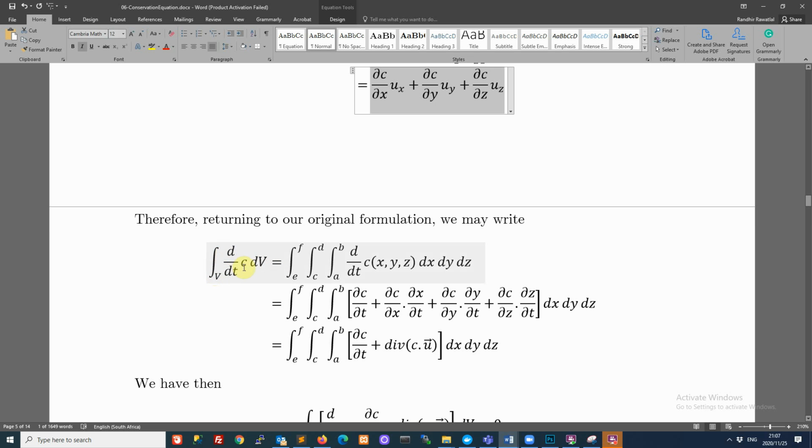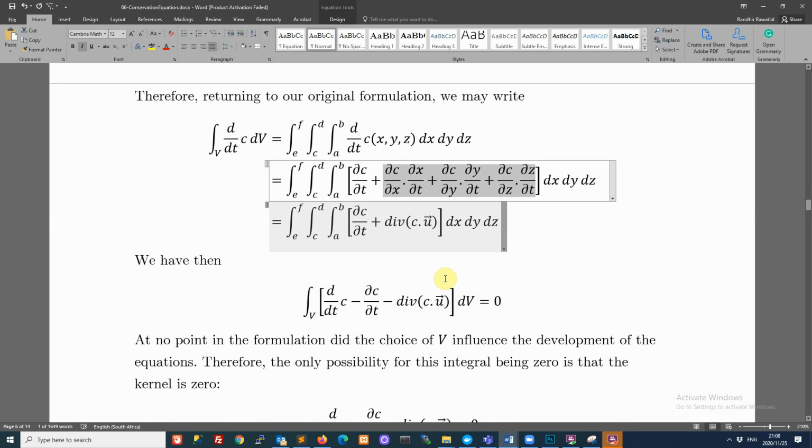Remember, it was ∂/∂t of c in V. And by the way, we haven't been talking about this part of it as yet. We've been talking only about this part of the equation so far. And so we've shown that this part can be written as the divergence of cu. Okay, and now if you just compare left and right here, you can take the right-hand side across to the left-hand side. So basically this part minus all this equals 0, right? So we just move the right-hand side to the left-hand side and say the right-hand side is now 0. So just taking this across here.